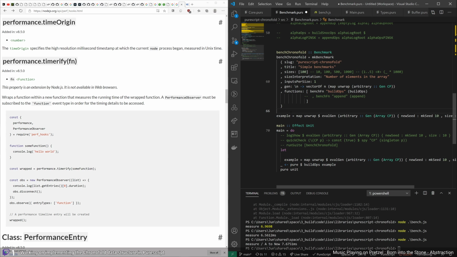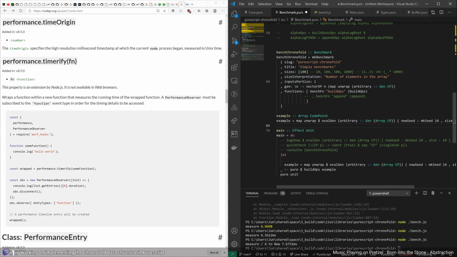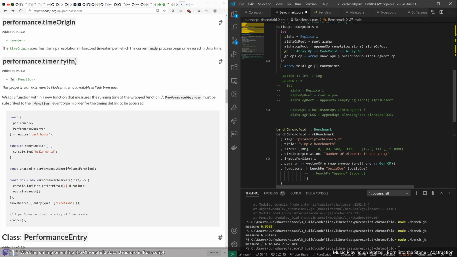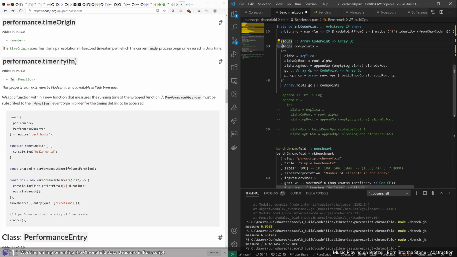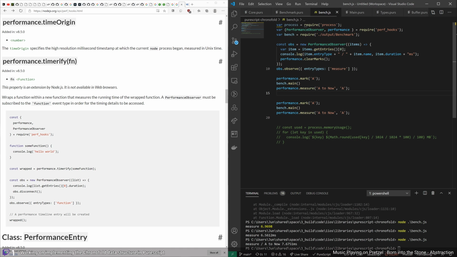Maybe we can say this is one of the examples. And if we export build-ups, then couldn't we do benchmark dot build-ups of bench dot example? Would that work?